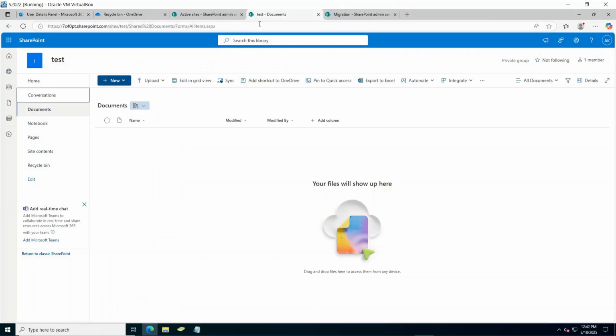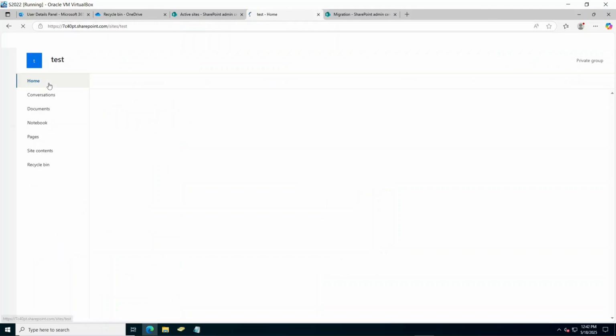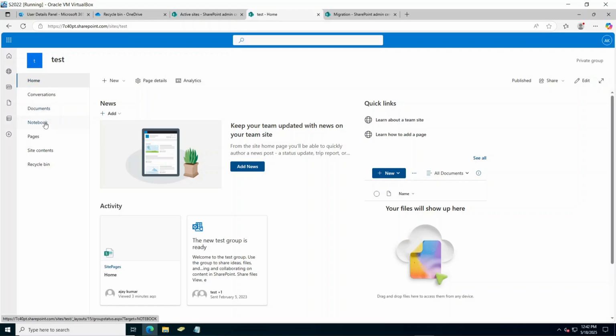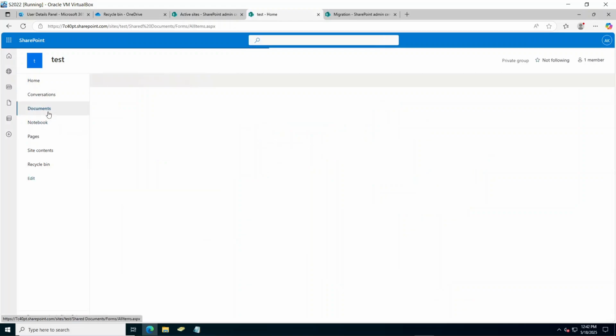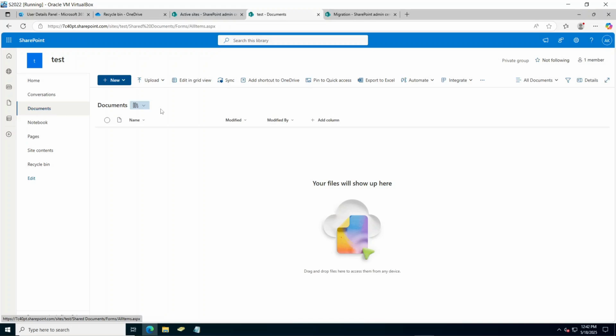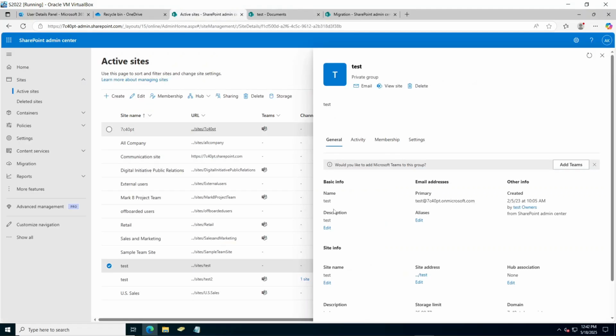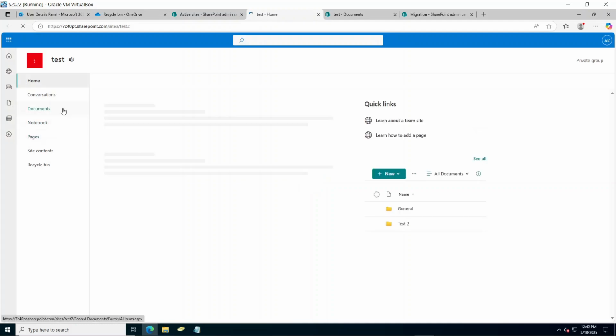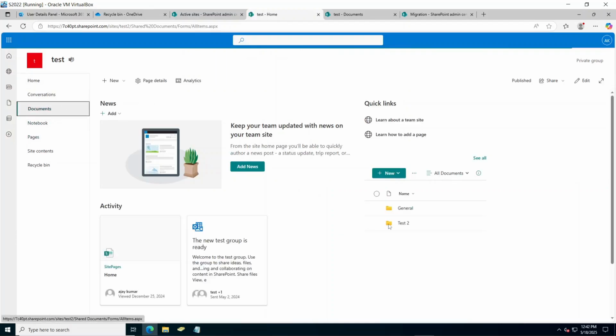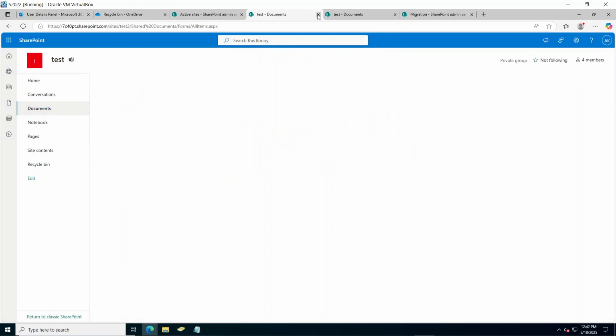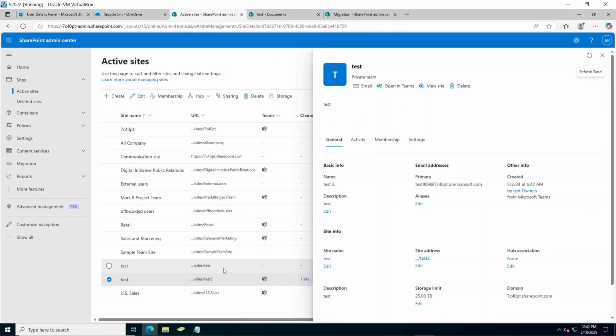Huh. Why is that? That is strange. Let me go to the other site here. No, this is not the right site. Why is there no data? Oh, that is strange.